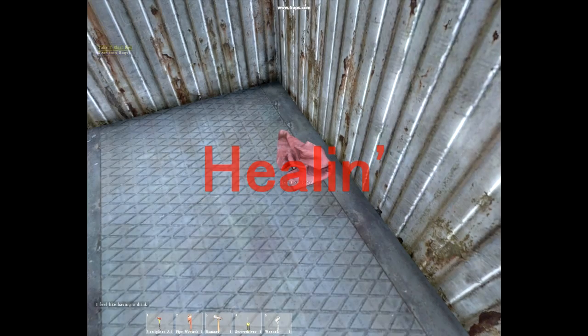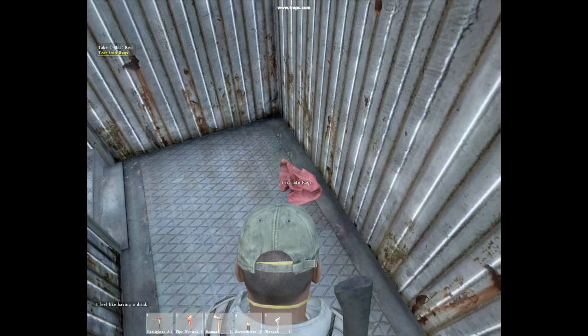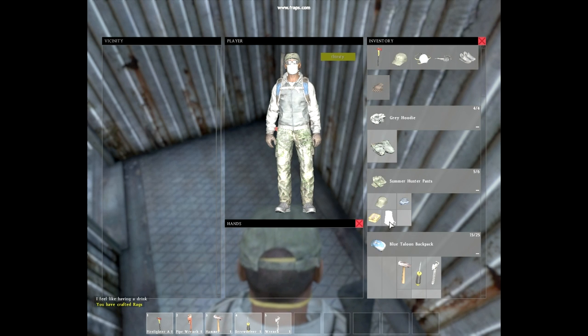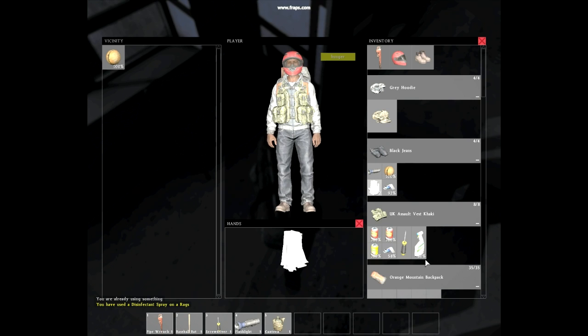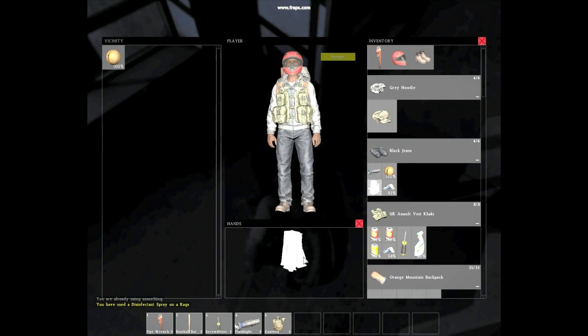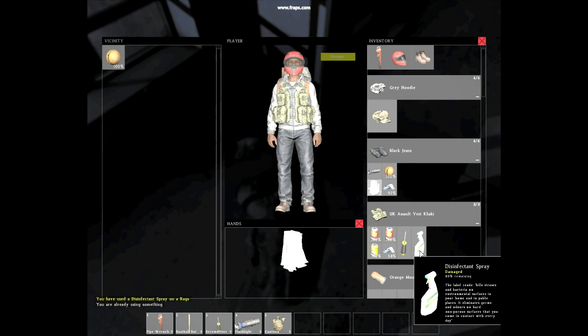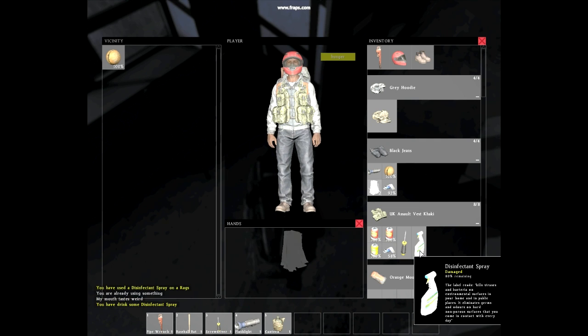You can create bandages from rags like I'm doing here, which will stop bleeding after you've been attacked by a zombie or another player. You'll also want to disinfect the rags to prevent infection, although if you get sterile bandages from a hospital, this step is unnecessary.